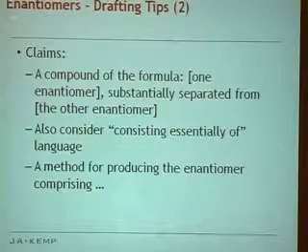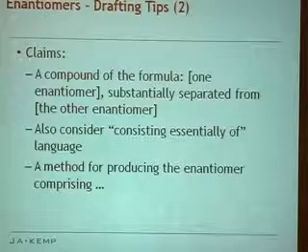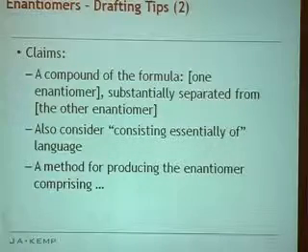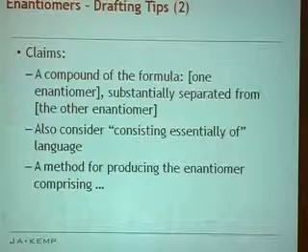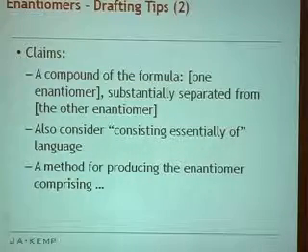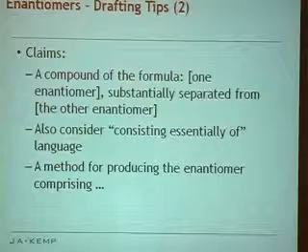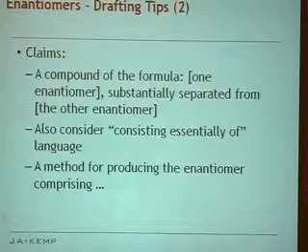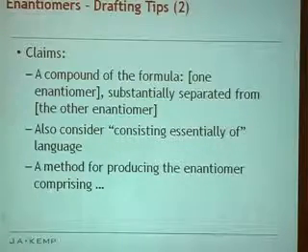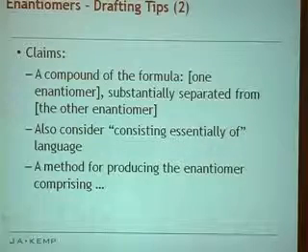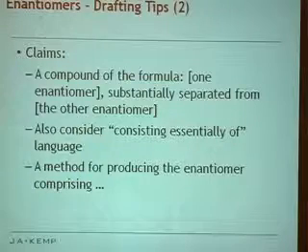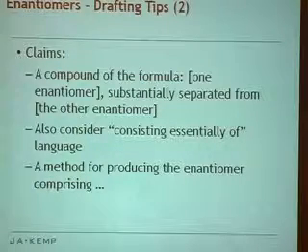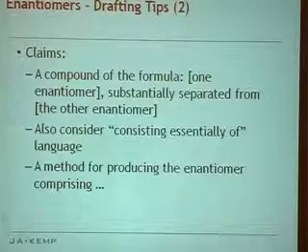They actually want to see language in the claim that says, look, it's substantially separated from the other enantiomer. I would have thought that's obvious and implicit, but I think it's still worthwhile having that language in the description somewhere, or somewhere in your application, so that you can put it into the claim if necessary. You can also consider this "consisting essentially of" language, a compound or a composition which consists essentially of the particular enantiomer, and then if you found a way of producing the enantiomer, then obviously claim that as well.